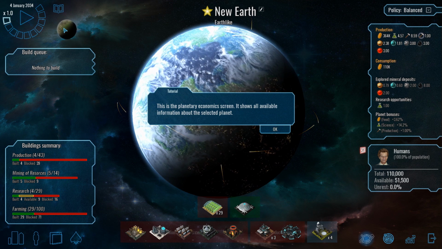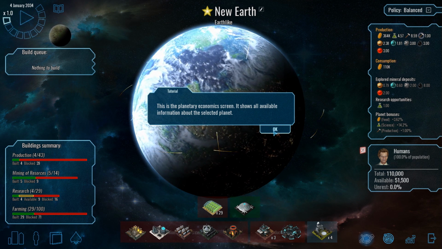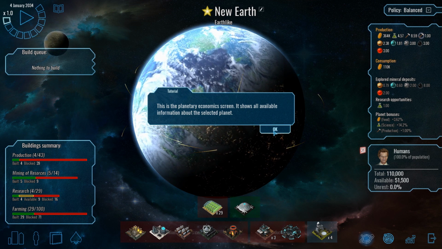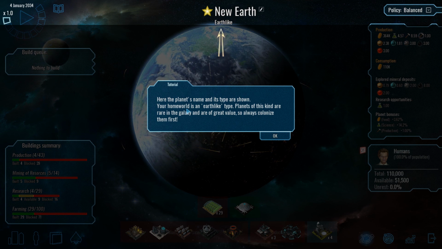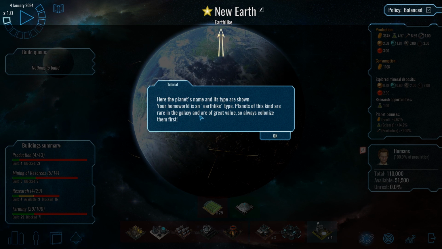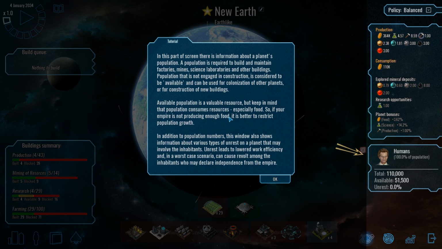And we've got a moon, I think. Cool. Alright. So we see all the minerals and production and consumption. Yeah. Here's the planet's name and the types are shown. Your homeworld is an Earth-like type. Okay, planets of this kind are rare in the galaxy and are of great value, so colonize them first. Righto. And that part of the screen is information about the planet's population.